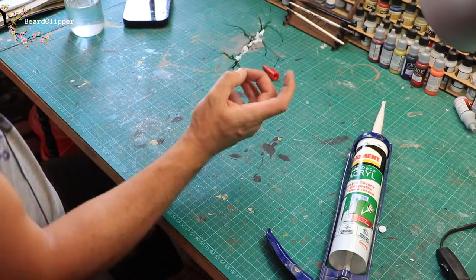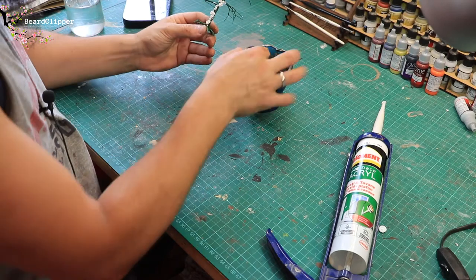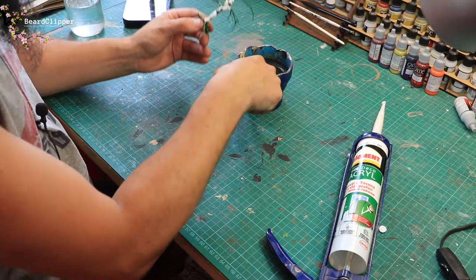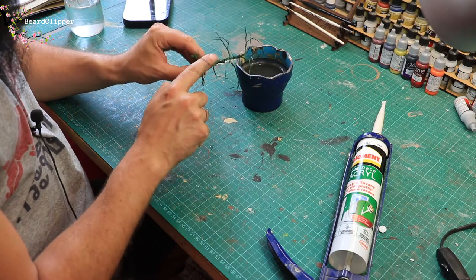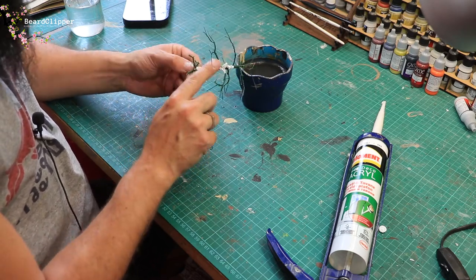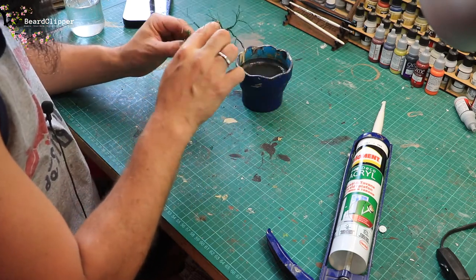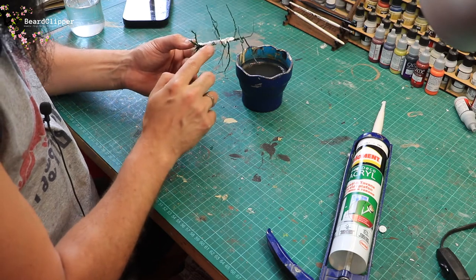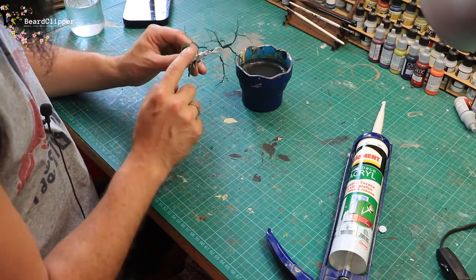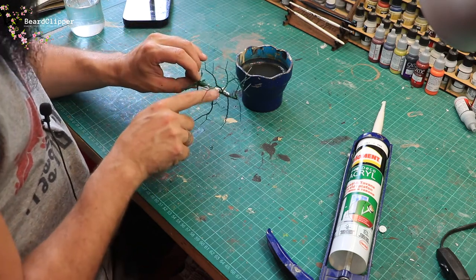Now, acrylic gel is actually water soluble. You can use alcohol if you want, but just a dip of a finger in your water, as you see, and you can really spread it around nicely. The benefit of this, the reason why I like it, is that it's actually flexible. So when it's gone off, it doesn't dry, when it's gone off, you can still move things and it doesn't crack.